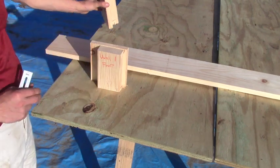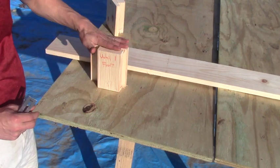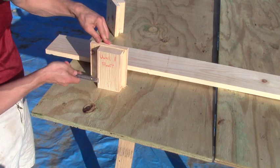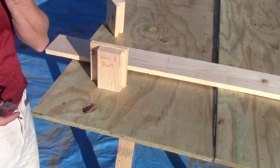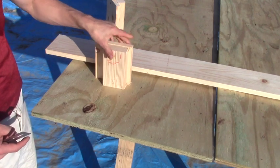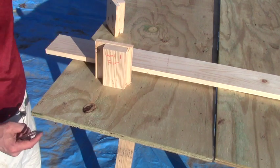So this is the one we just did for walls 1 and 2. And this is the 2x4, the vertical 2x4. And you have 1.5 inches overhang there. So this is our front wall, so this is inside of the blind, and then this is outside of the blind.